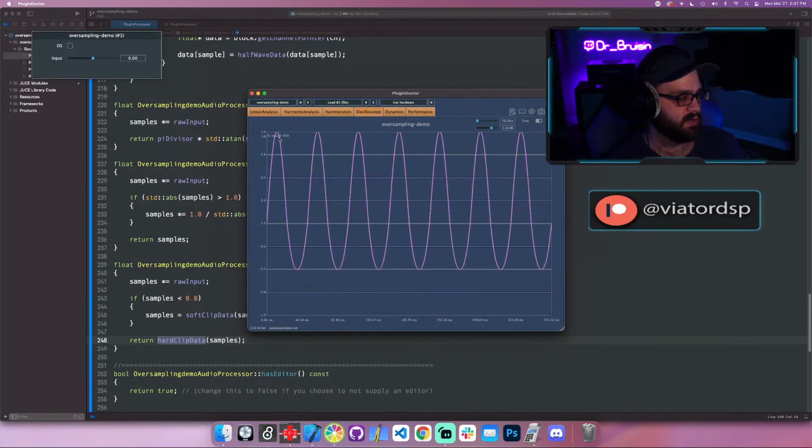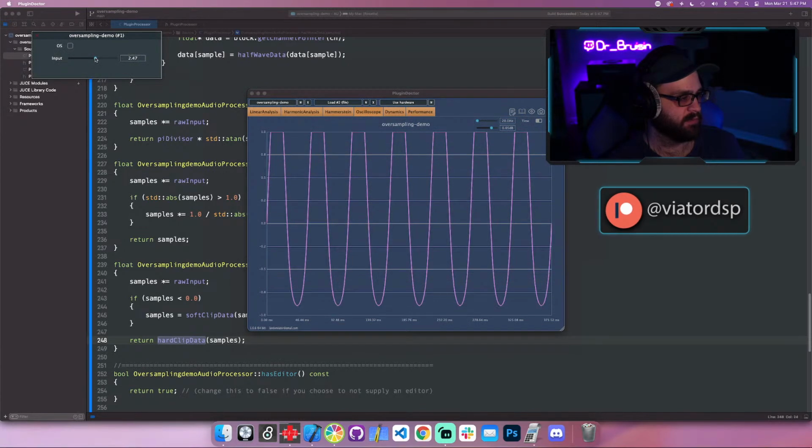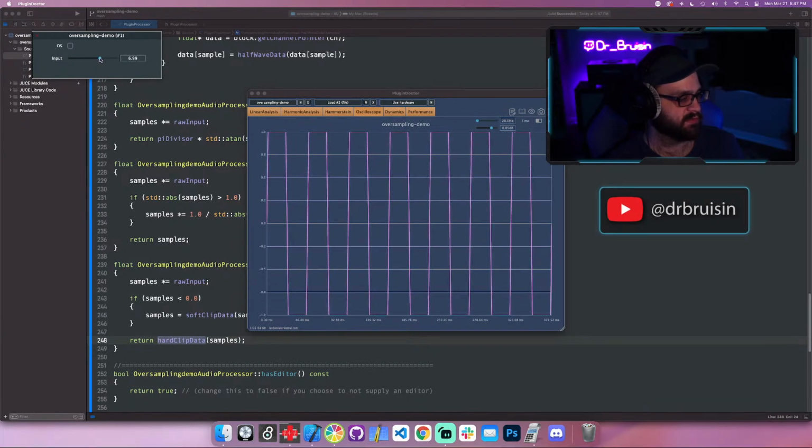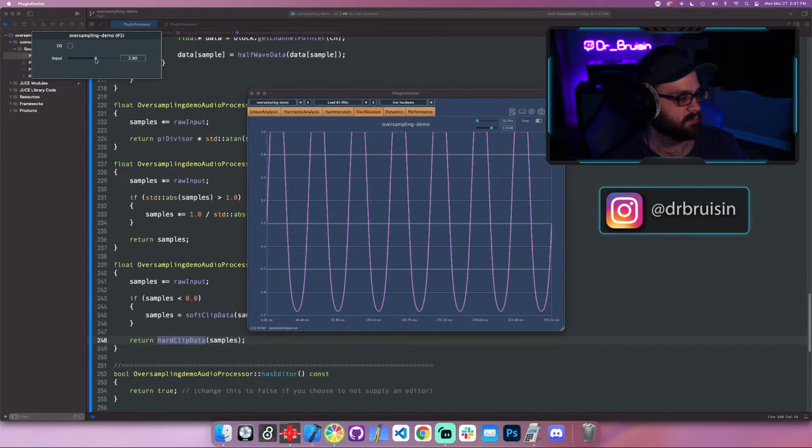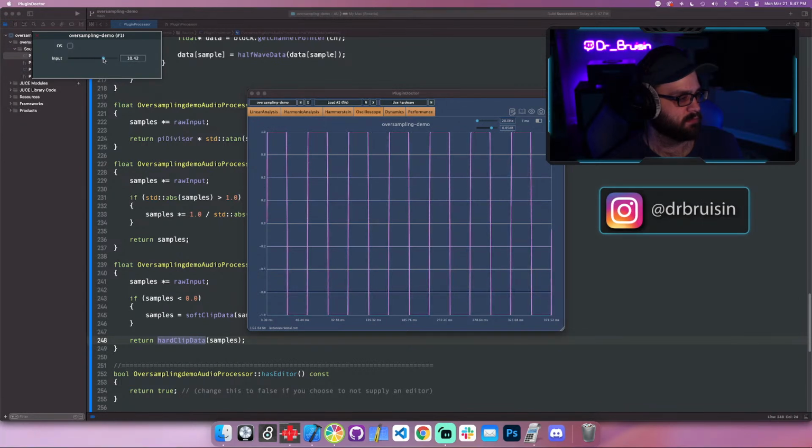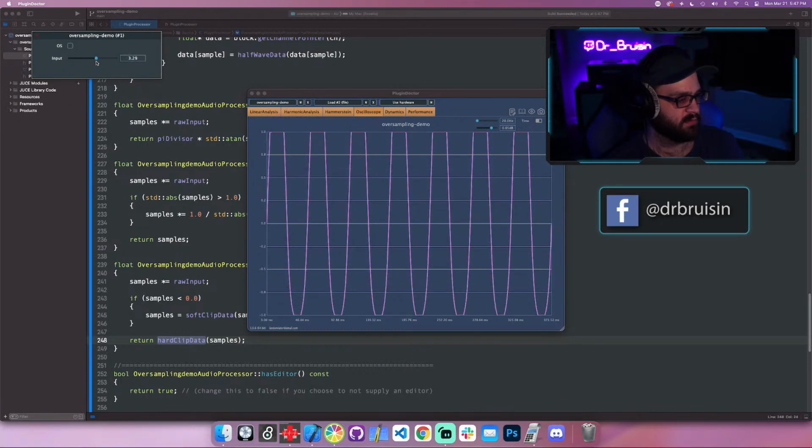Okay, yeah, so the top part of the wave still has the right amplitude, but the top is now hard clipped and the bottom is, oh, okay, but when we get too much gain, the bottom is also hard clipped.